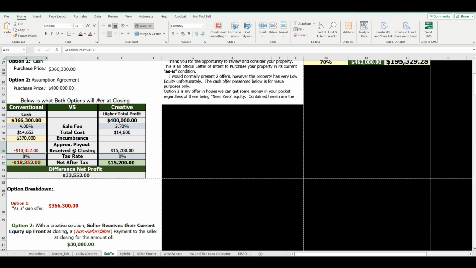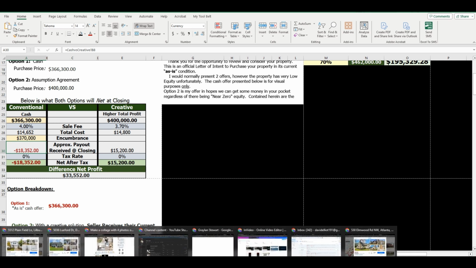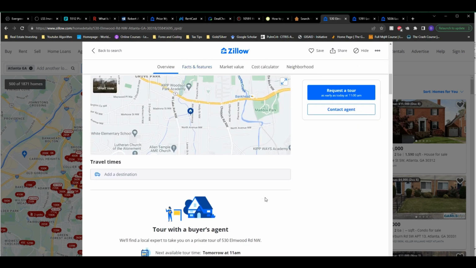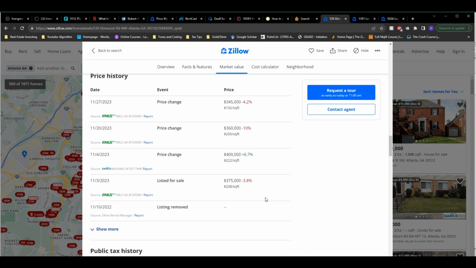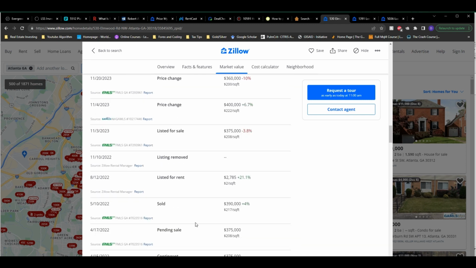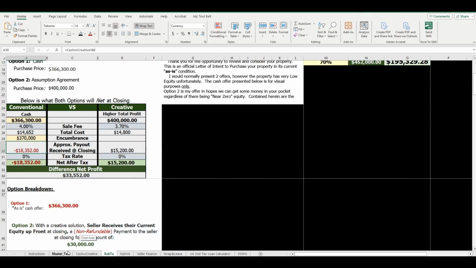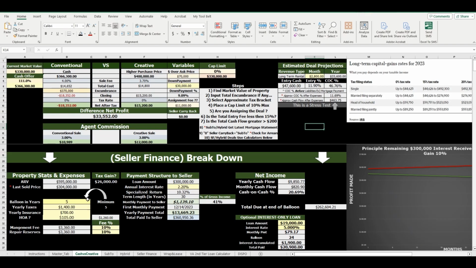Let's take a quick look at the last sold price, as we do need to take a look at the tax percentage for creative here. That was something that was left out. Let's take a quick look at the last sold price here. Looks like it was last sold for $390. And we are going to minimize this. We're going to plug in $390 on our last sold price down below.